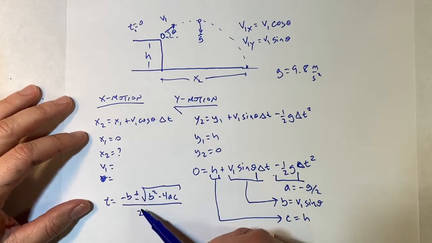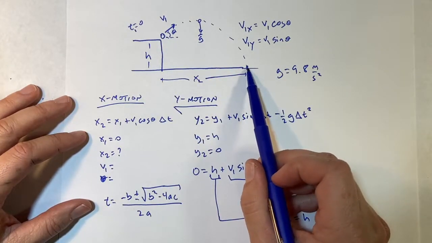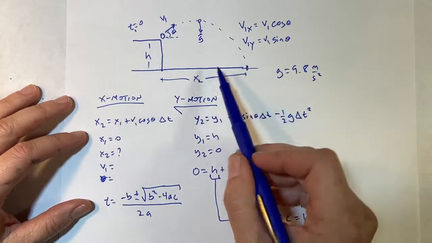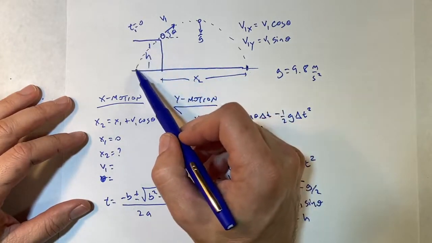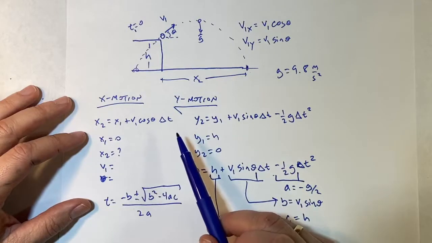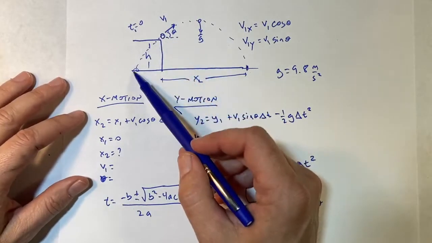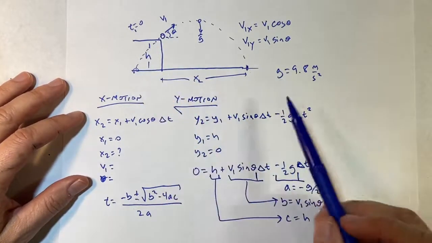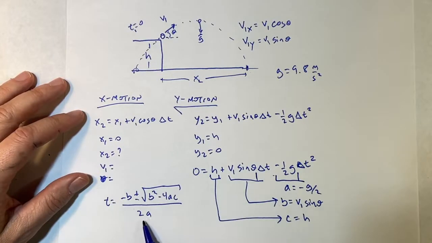Now, I get two answers here. I'll go ahead and tell you that one of them is going to be negative, and I don't want the negative one, because what I'm solving for is the time that this gets back to 0. Well, there's two. There's one right here, and there's one if I trace this back to where it started, back in time, because the equations don't know it's not real, right? So it finds these two roots. That one's negative, and I don't want that one. So I'm going to use whatever I need to do in here to find this positive. Remember, a is negative, so I'm probably going to take the, well, it doesn't really matter. Yeah, I'm going to take the negative.